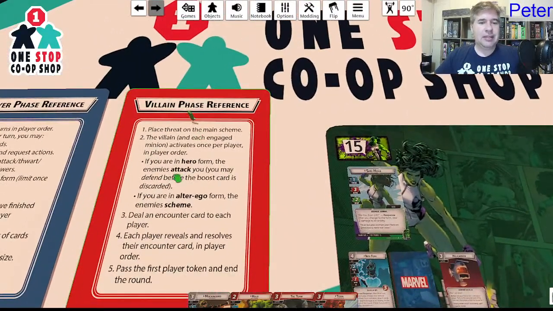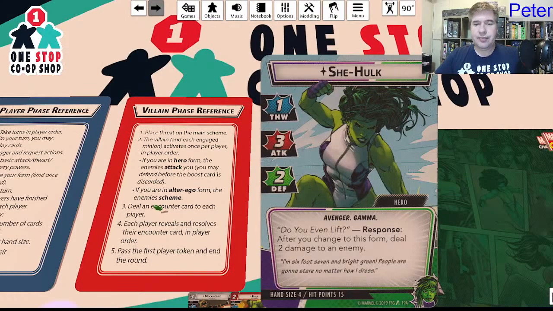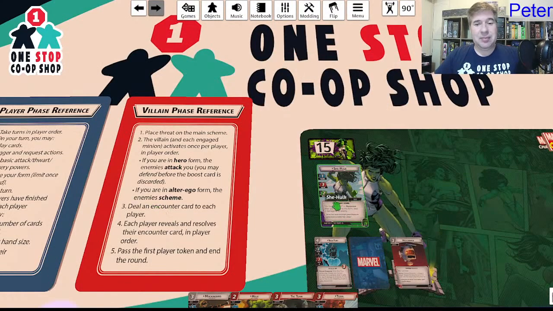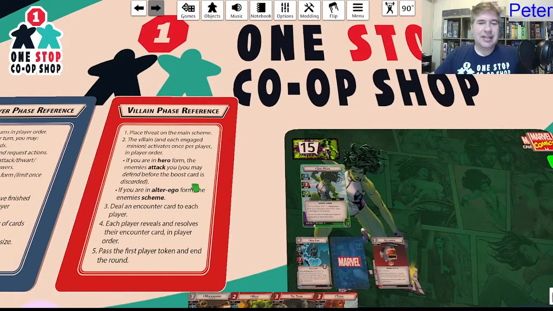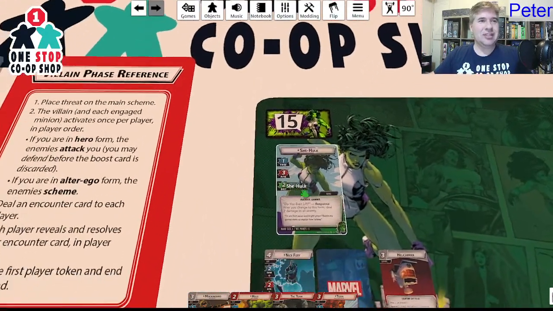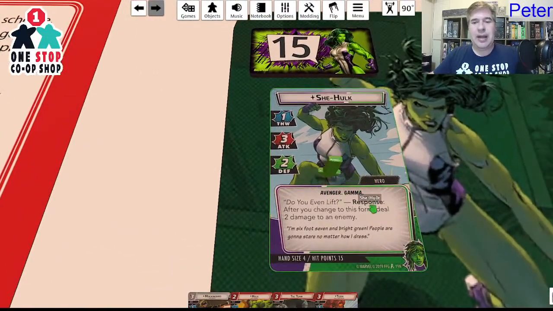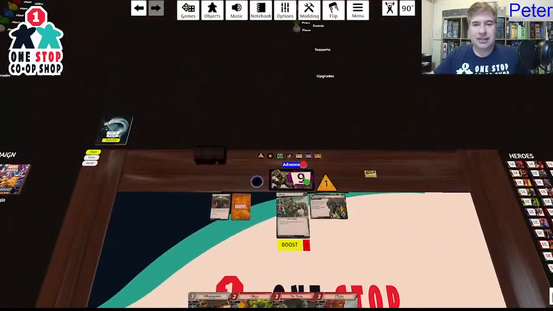So we started the villain phase. We placed threat on the main scheme. Then the villain did their thing. Because I was in hero form, they attacked. Now I'm going to deal an encounter card to each player. Oh, I forgot something else. See, even someone who's played this game a lot forgets stuff every once in a while. And actually, Lucas, thank you for reminding me. So she has a response. When you change to this form, deal 2 damage to an enemy. 1, 2.